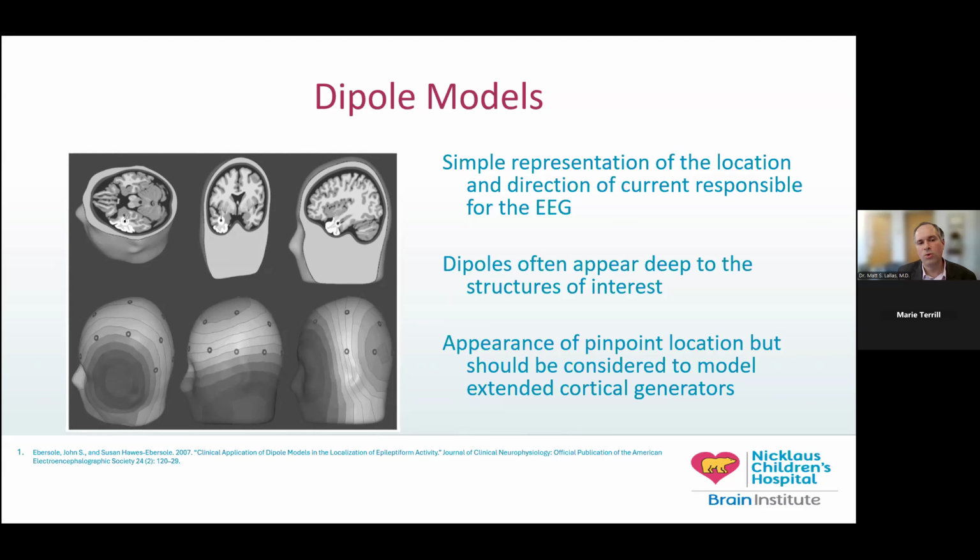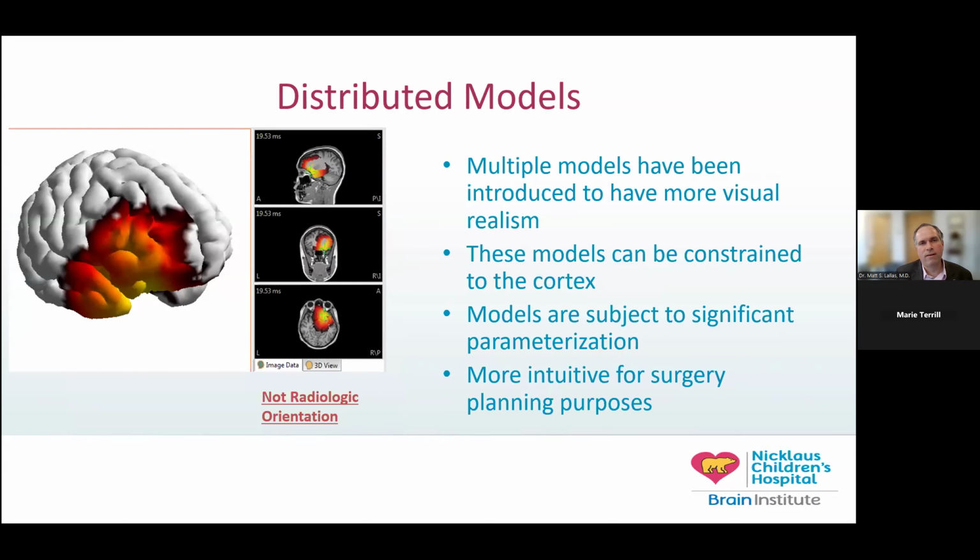And to focus so much only on the localization of where that dipole is may be missing some of the important features. So really understanding the orientation data of that, so that you can find an extended cortical region that explains that source, can be extremely important. The distributed models have been developed, and these, I think, are often very appealing to people to look at because, in general, what we've learned to do is constrain them to the cortex and make them look kind of like a blurry area of cortex, like a heat map that says to you, aha, now I don't need to do so much interpretation about where is that dipole coming from. That makes it visually very appealing.